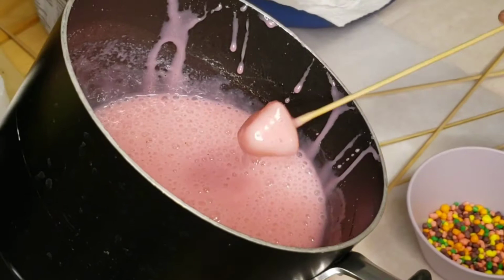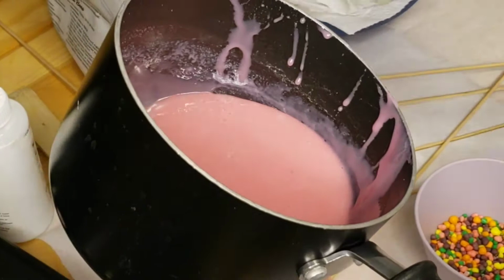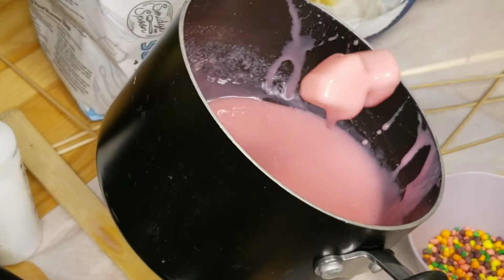So as you can see, when I dip, I twist it around to kind of help it to drip off so that the candy is not just dripping everywhere. With this one, I tried to make me a little kebab, a little candy skits kebab. It's going to be cute. Good too, but it's cute.